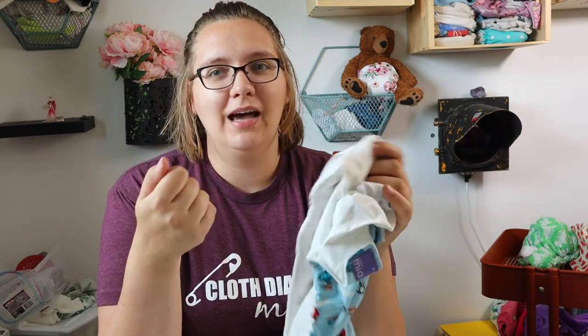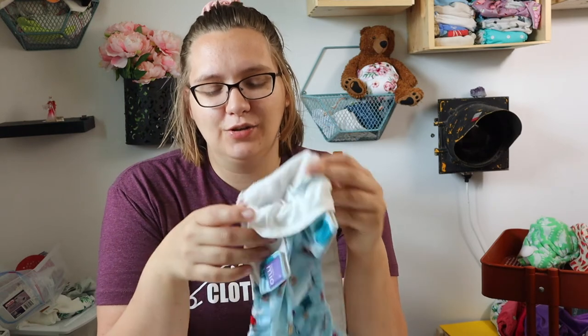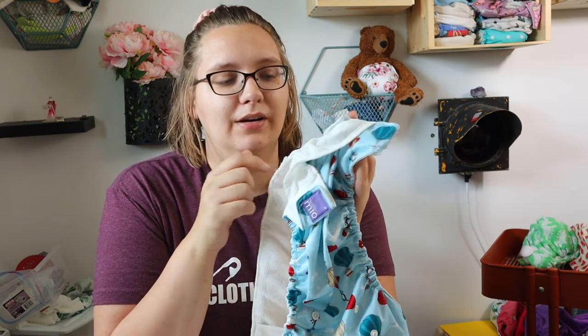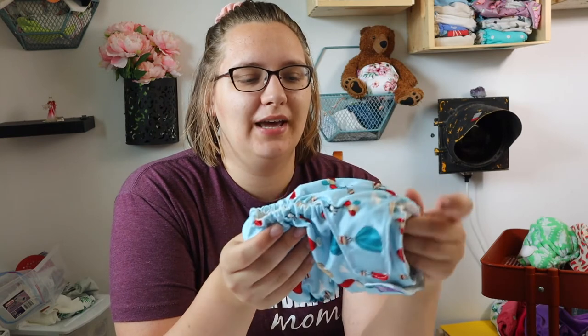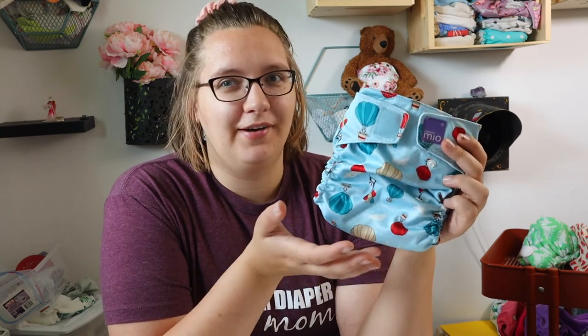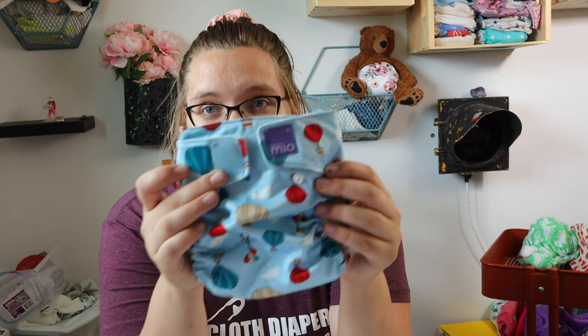This means it's just a pocket with an attached insert that I have to deal with every time. I now understand why a lot of people on Instagram told me they just cut off the tongue and use their own inserts in the pocket. I really wish this was either a natural fiber on one side so I could leave it on top. Otherwise the quality is okay, but I'm just not head over heels excited about the Bambino Mio. If you're looking for hook and loop and there aren't many other options, it would work for you. But to me this diaper is just too much work for what it is, and a little costly considering it's all synthetics. I know a lot of people find it works great for caregivers, especially if you need that hook and loop experience.